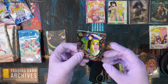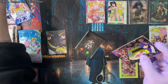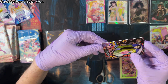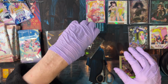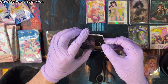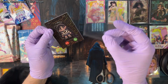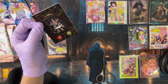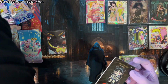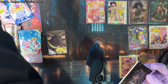Then we have a UR. Nice looking UR here. And then this special card, which again came sleeved, but not well sleeved. This sleeve, you can see it's really cloudy. I'm going to get a better sleeve on that card. It is another one that's going to need a team sleeve though, so. Can work out today.